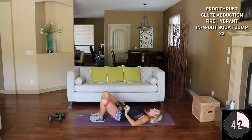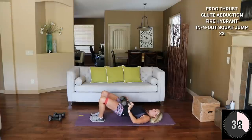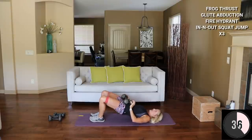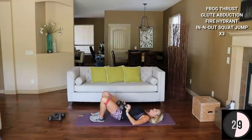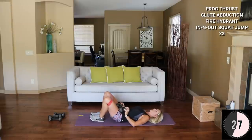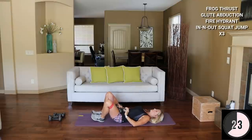Okay, putting tension on. Just be really cautious with those dumbbells if you're stacking them like this. Maybe not the smartest idea. But 30 pounds is better than 15 for booty building. Knees are out and drive. Remember not to arch your back at the top, rather tuck that pelvis under, squeeze your glutes hard.